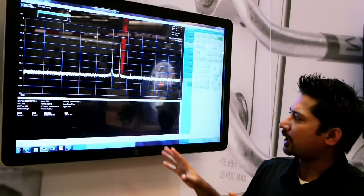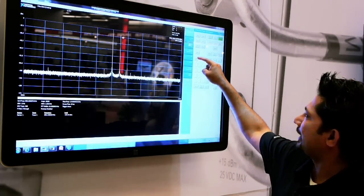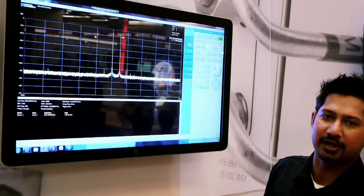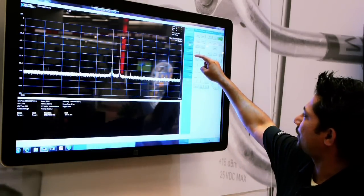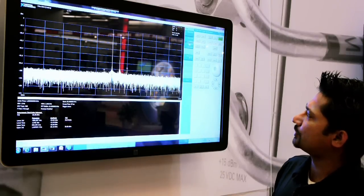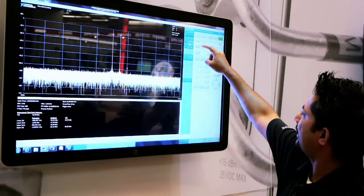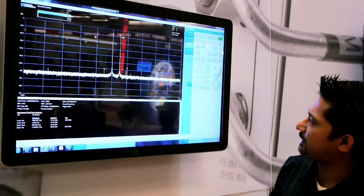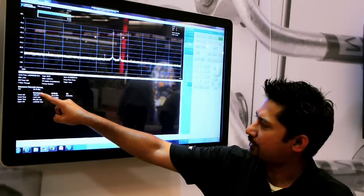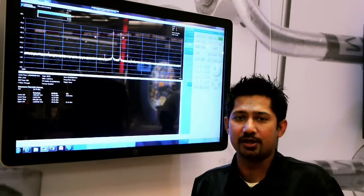Now, we also have a built-in measurement for this, so I can click on measure, and I can select amongst a lot of options here. I have channel power, occupied bandwidth. What I'm going to select is third order intercept. As soon as I click on that, the spectrum analyzer goes in and detects the two main tones and detects the adjacent tones. Again, let's go ahead and turn on averaging so that we can see it a little bit better, and we're getting a third order intercept number of about plus 26 dBm, which at 1 gigahertz is a really good number.